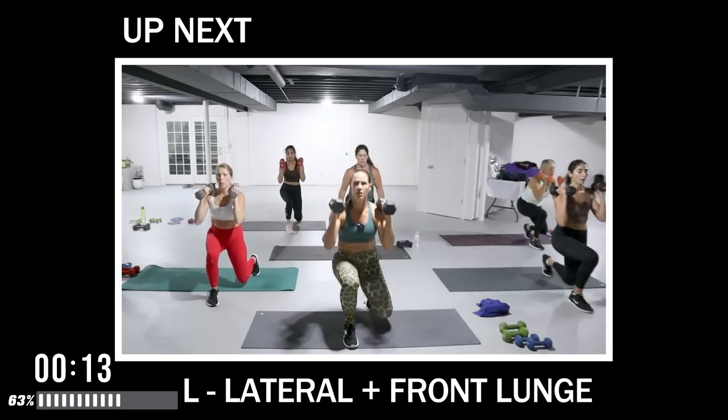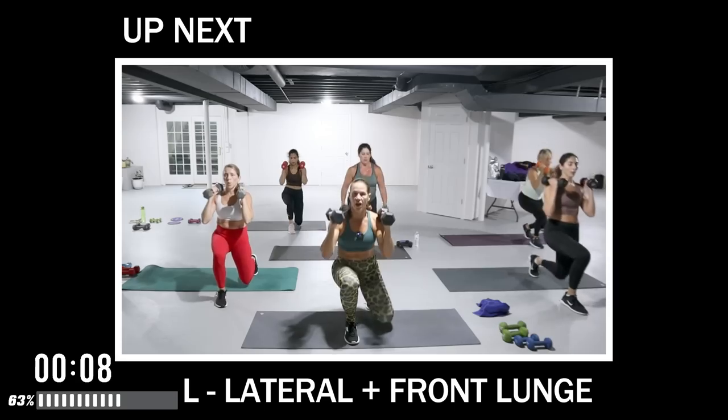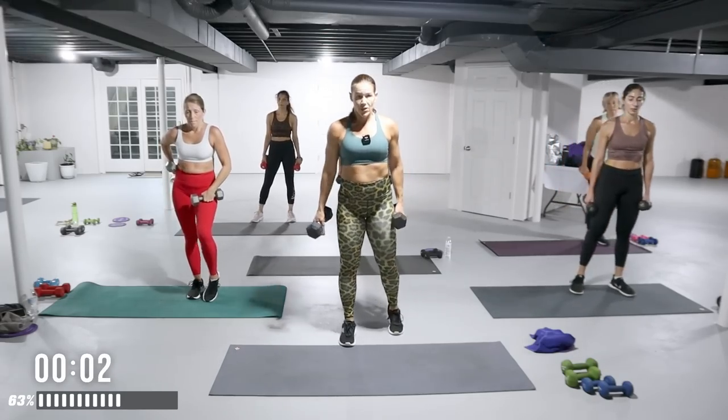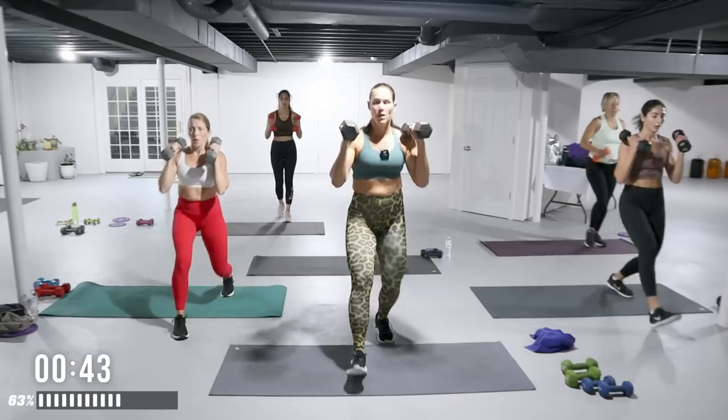Great job. Whew. Those are compound moves. You see how your heart rate stays up when you're using like everything in your body? Yeah. Lateral to the other side. Front lunge with that leg.